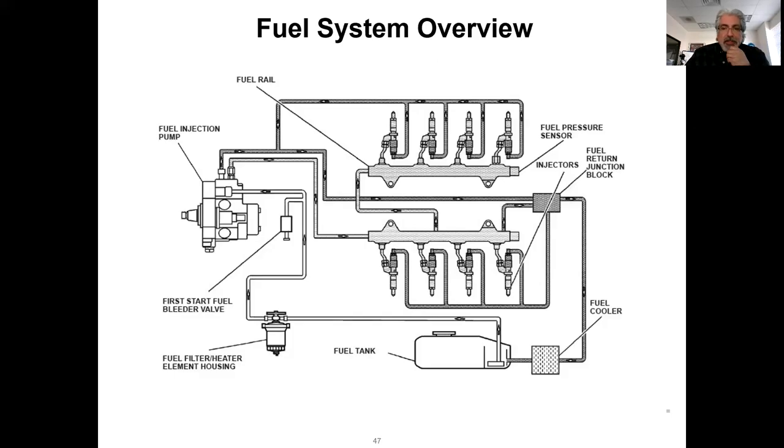Always remember something. If you, for those of you that are novices at this, if you have a low rail pressure code, right? If you got low rail pressure, this is a basic one-on-one here of common rail. Here you could see a later model LLY where they got rid of the FICM. You can see there's no more FICM here, fuel injection control module. But here's the deal. If you're sucking fuel here on the low pressure side, which you should check all the time, again, no more than how many inches at idle? Four. Now at that point, you're looking at the high pressure side.